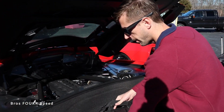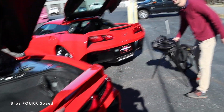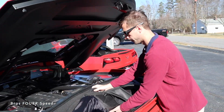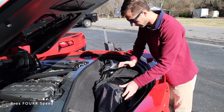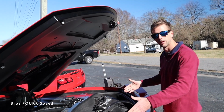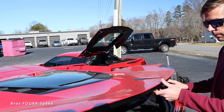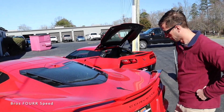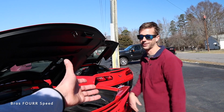So with 1 golf bag, hey, that actually could work. I did notice the Z51 wing is a little in the way, but nonetheless it's working. It is doable. Now, I could probably rearrange these a little bit differently, but I do like the fact that in most sports car trunk spaces, you usually have to take out the driver or a couple clubs because of the width. That fit fine. And it has soft close, so if we just latch it down, we can easily test it. Well, that worked. So that is a point for the Vet. Now, they're both Vets. Well, yeah, for the C8.